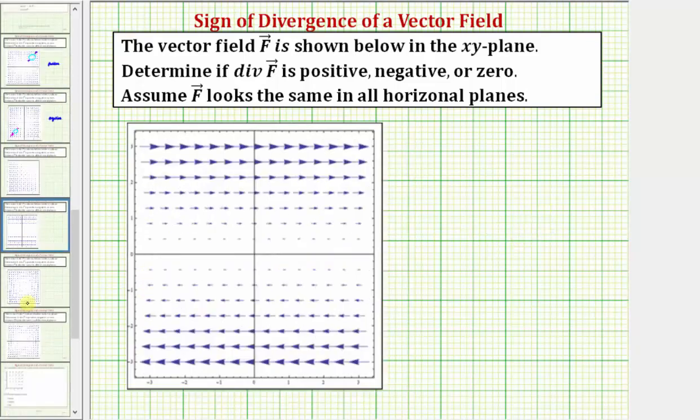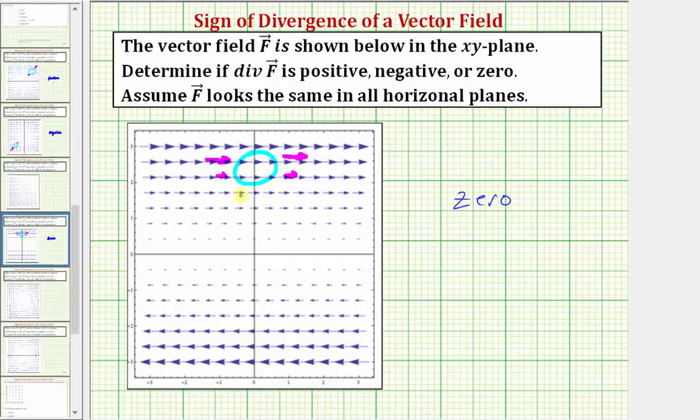Looking at our next example, again, let's go ahead and sketch a circle or balloon inside the vector field, let's say here. Notice on the left we have a flow rate in. On the right we have the same flow rate out, which means the rate of change is not inward or outward, and therefore the divergence is zero. Wherever we sketch this balloon or circle, the net flow rate will be zero, and therefore the divergence is zero.